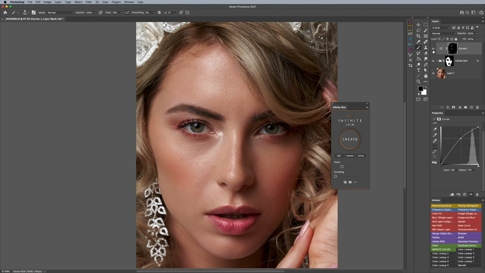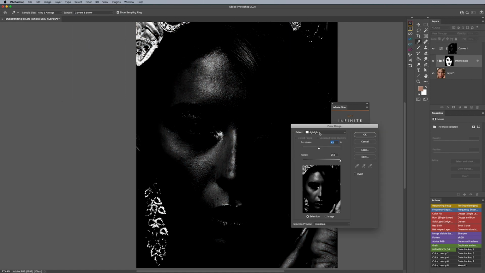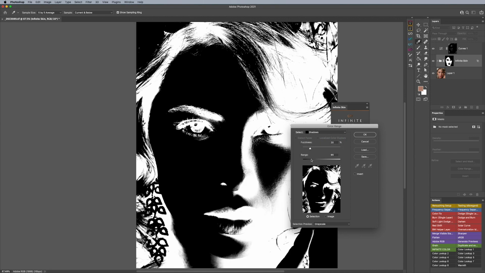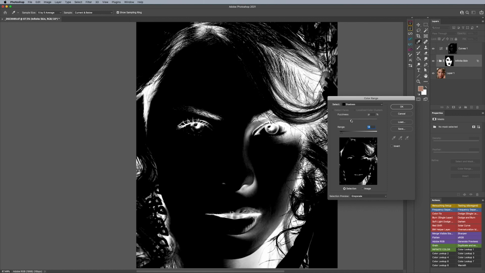Okay? And if you would like, you can go in there and check a different parameter and also use that to soften up shadows. So for instance, maybe Infinite Color softened up too much of the shadows. You can kind of do the same thing by going to Select, Color Range, and then this time saying Shadows, and determining which shadows you want to bring up. We're only going to focus on the face. We won't focus on anywhere else because we're going to be masking for the face if you would like to do it. So what happens is, the shadows are selected.